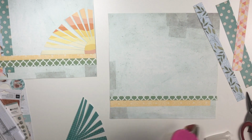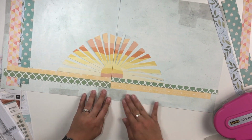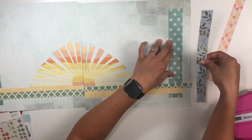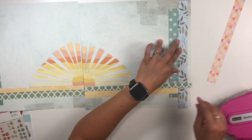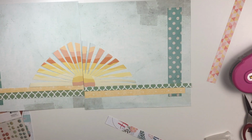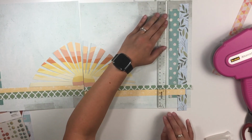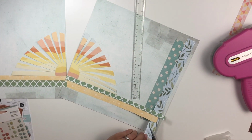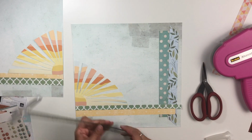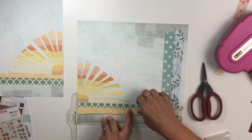You'll see on the second page here that the sun stands out a little bit more because it's on that green paper. But this is going to be my base, and then I'm just going to add the photos and embellish. The embellishments came from the page kit from Meridy that I was talking about, some of them at least. Some came with this kit as well, but it is the same collection, I think.